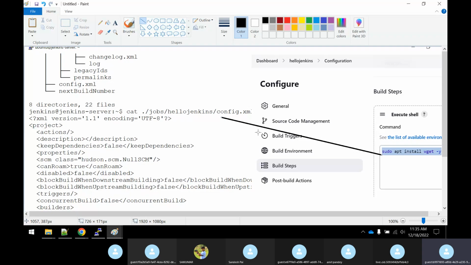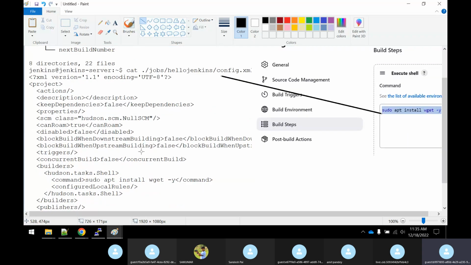Like that, you have to understand. Whenever I'm doing it, all these things will be converted into the config.xml by Jenkins itself. And finally, it will apply this configuration file to run that job.